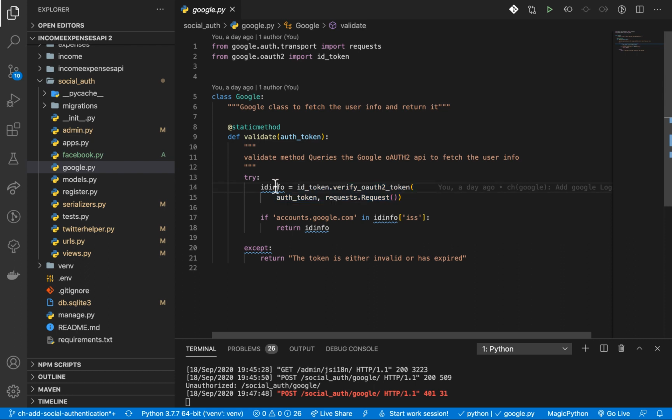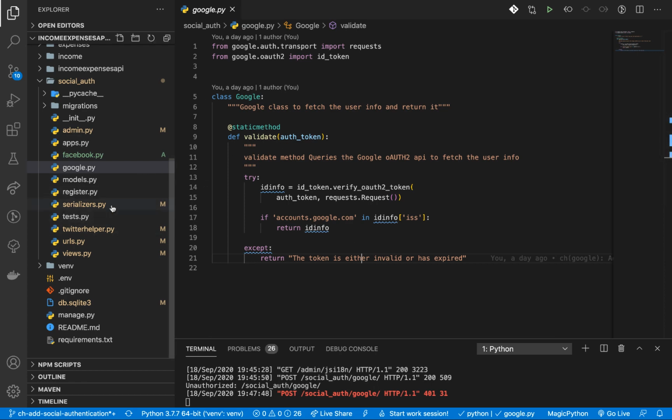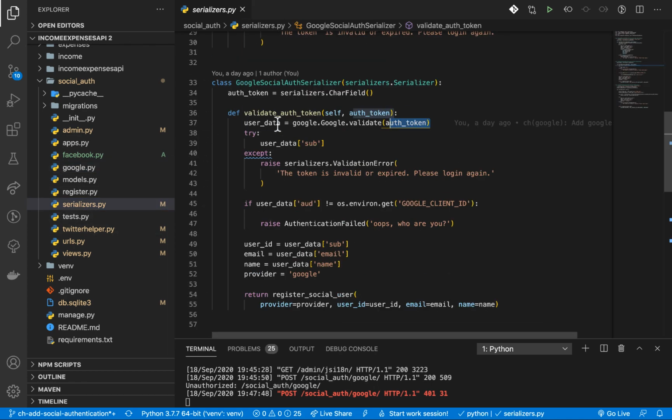When we do that, you see that we are using a try/except, such that if we throw an error in here, which in this case can be an error where we try to access iss and we don't have it. Here we are checking if the issuer of this token is a Google server. Once that is correct, then we verify that we can return that information. Otherwise, if we throw an error, let's say we didn't get the issuer, this is going to run, and then we throw an error.